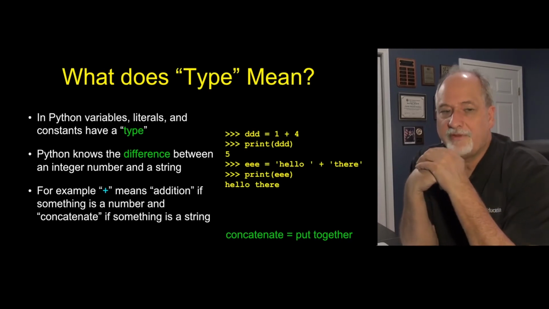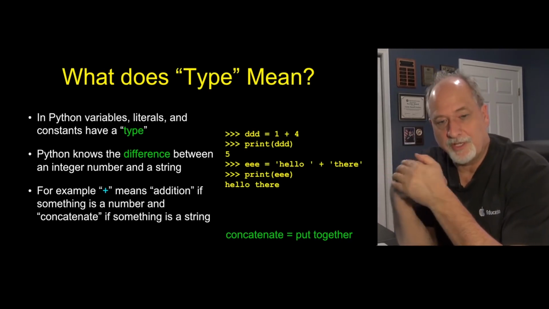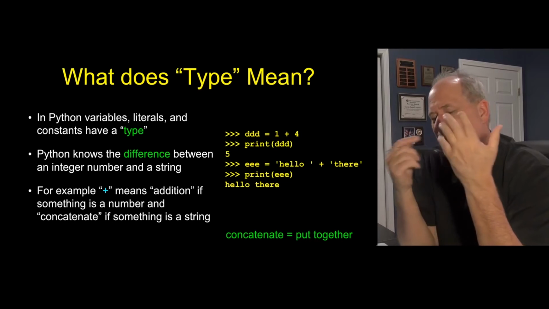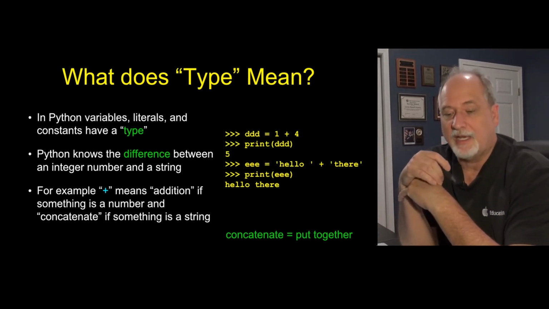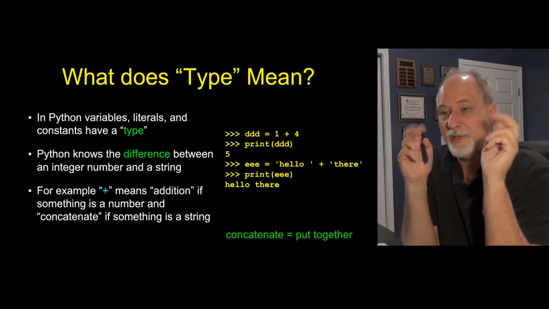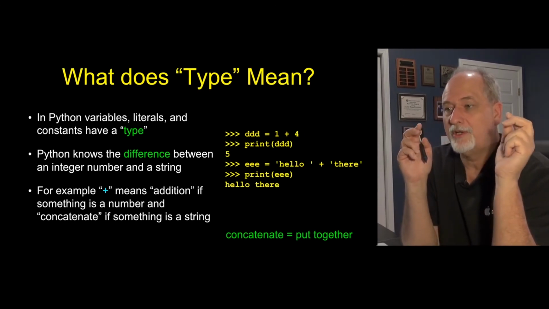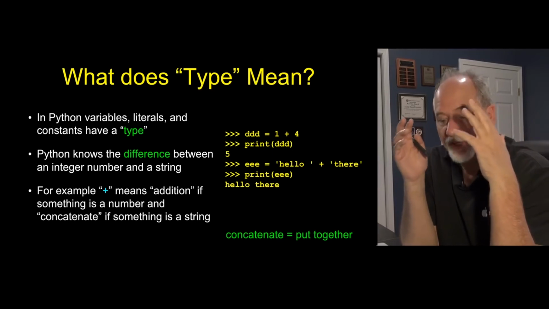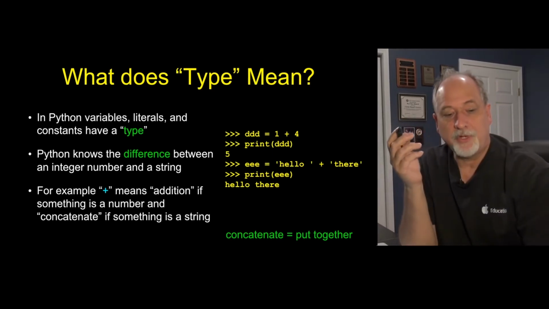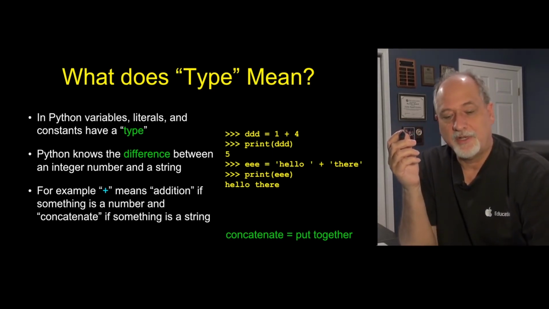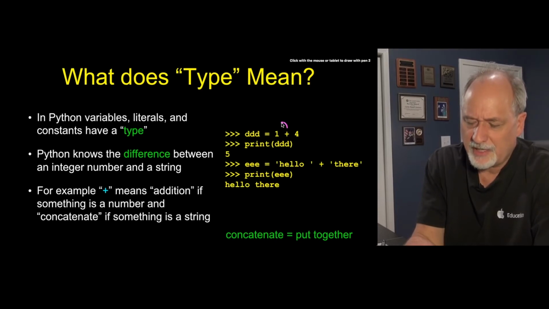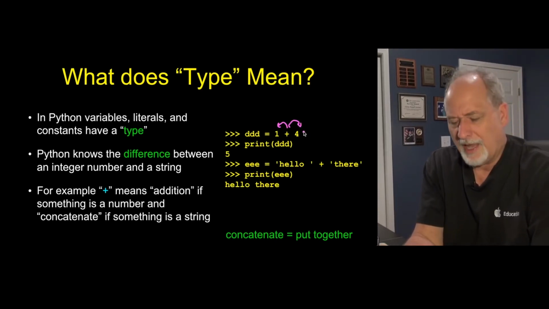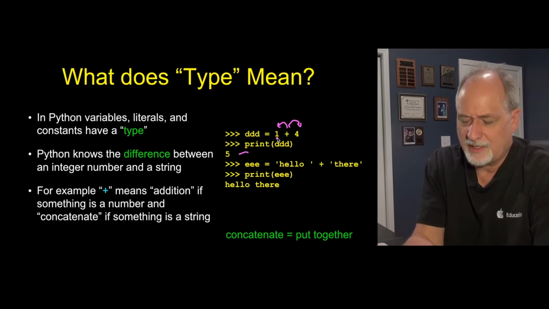So we talked about variables and computing values to put inside variables, but the one thing you've also maybe noticed as we go by is we have different kinds of data. We call it type. Is this of type integer? Is this of type floating point number? Is it of type string? What is going on here? And Python is pretty smart about various kinds of types of data. So we're adding 1 plus 4 here, and Python knows as it looks at this that that's an integer and that's an integer, and we'll add it together and make it an integer. So that thing is an integer.